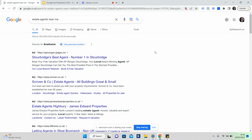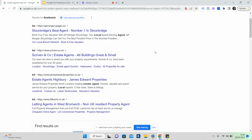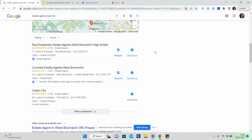And what you'll see here are ads at the very top. The first thing that the consumer sees are ads. These are what are called paid per-click advertising. The second thing that people see is obviously the Google Map, which is great. Obviously, a lot of pull for that. There's only a couple of spaces, but there's more demand than there is spaces.